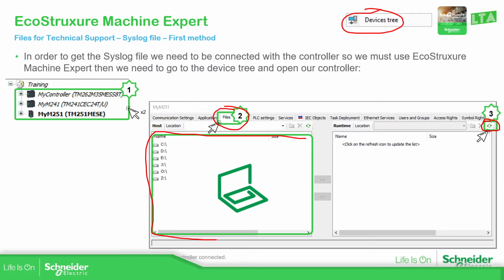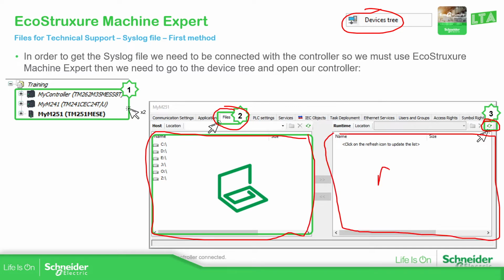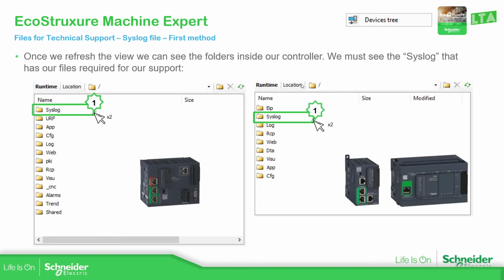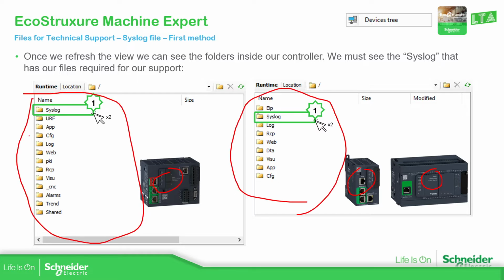On the left part is your laptop, and the right part is the PLC. Okay, so depending on the PLC that you're trying to connect with, M251, M241, or the M262, you have different folders. Okay, you can see there's a few more in the M262, but what is important to us is the Syslog file.